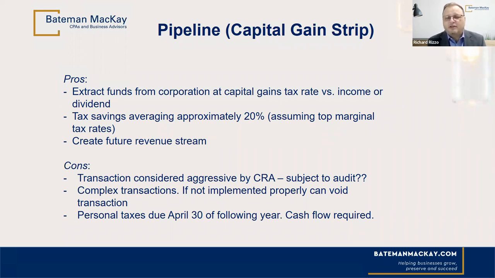And when I say audit, we've had this transaction audited for a client, and it went through with no adjustments. I think it's a complex transaction to implement. And I think if they audit the transaction, as opposed to auditing the numbers, what CRA would audit are the steps. Because if you miss one step, the whole transaction is basically tainted. Say it takes 4 steps to do the transaction, but you can actually arrive at the same result in 3 steps. If you miss the one step, the whole transaction is offside.